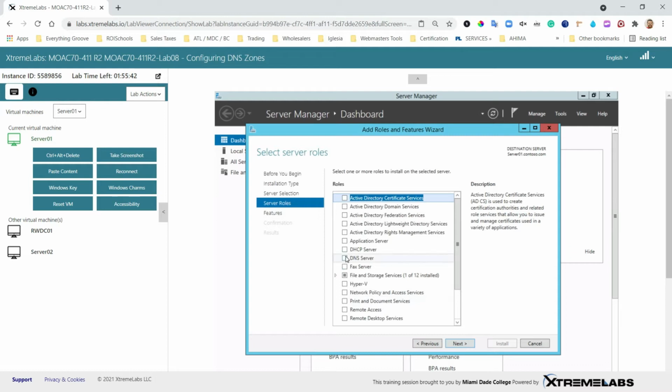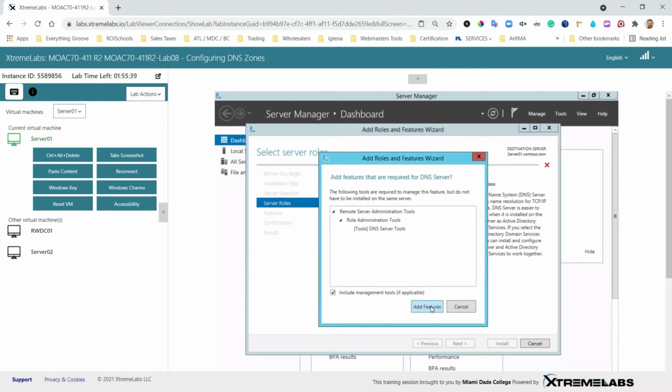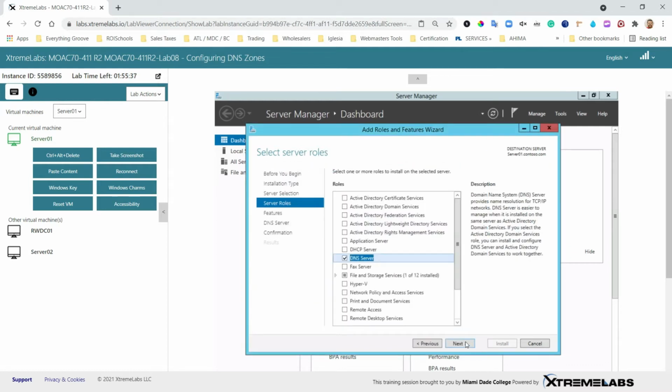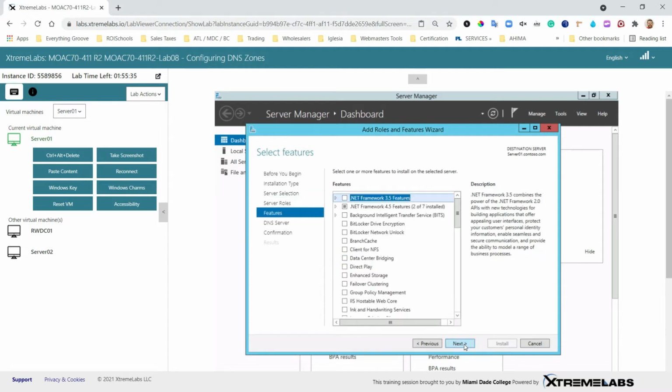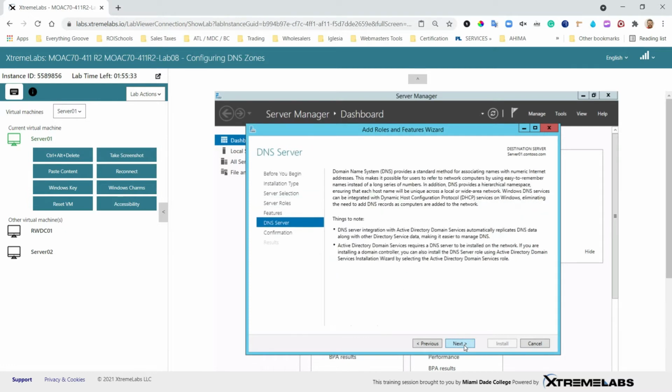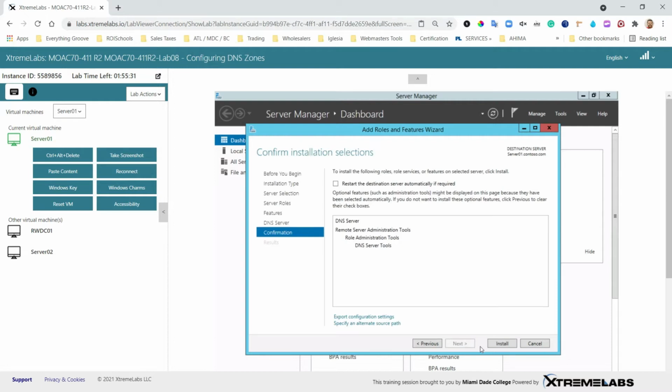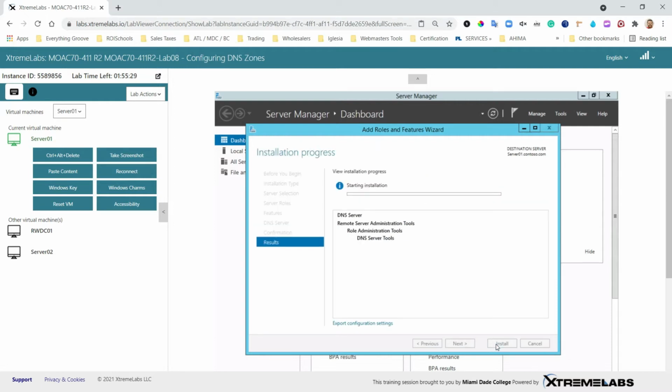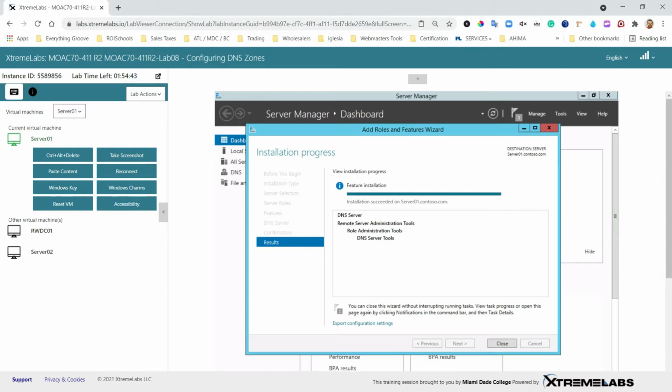And we're going to check DNS server right here and add the feature. I'm going to click next, next, next, and install. So the installation is done, and that's the conclusion of exercise 8.1.